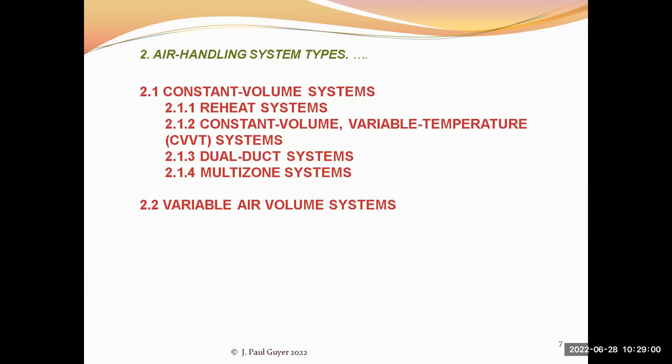Another approach that has been used with the constant volume systems in these older buildings is a dual duct system. This is where in the air handler you have a hot water coil and you have a chilled water coil, and you split your air up in quantities into a hot air duct and a cold air duct. So you're running two ducts to the occupied space in a dual duct system. One has hot air in it, the other has cold air or cool air in it.